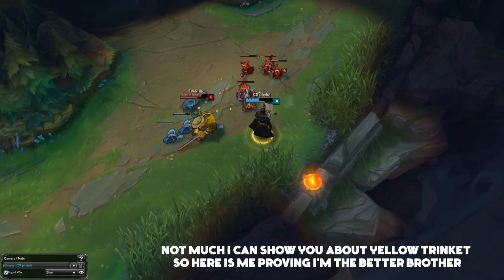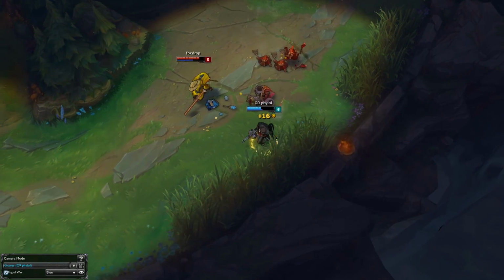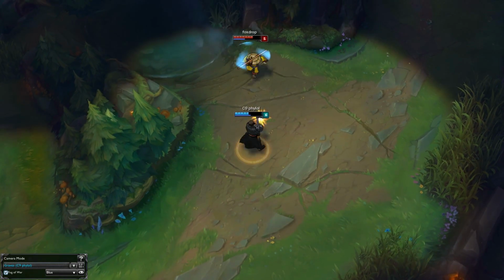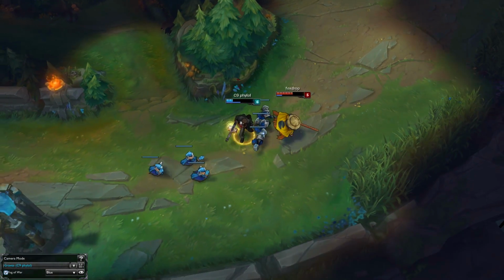So let's start with the yellow trinket because, well, that's what you have to start every game with really. You need it early to trade properly and get brush control. The thing is, early autos hit a lot harder, so brush control is really important and you need to ward out the enemy support or you're just going to get zoned.